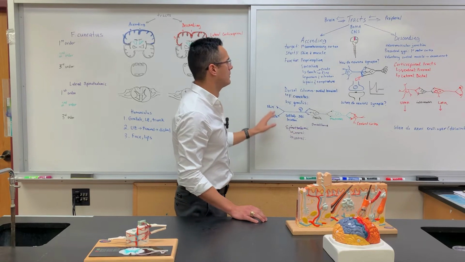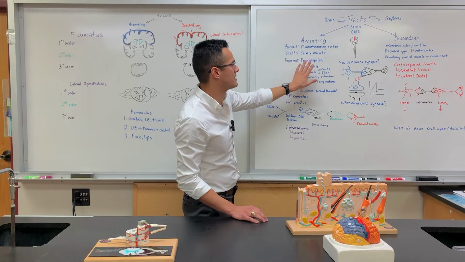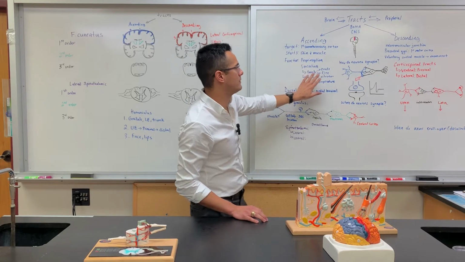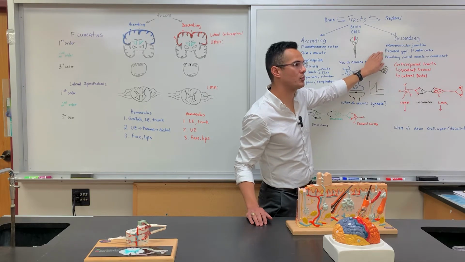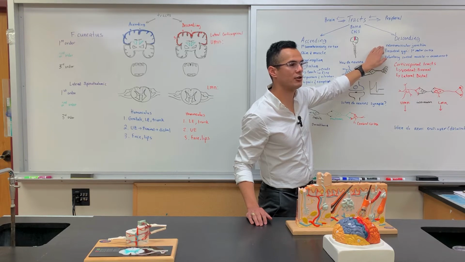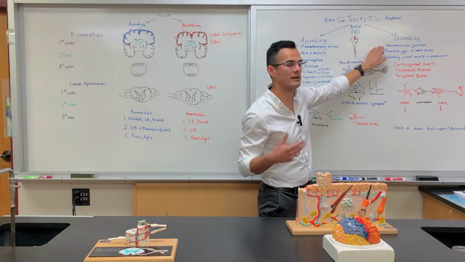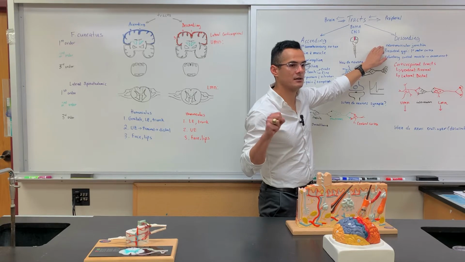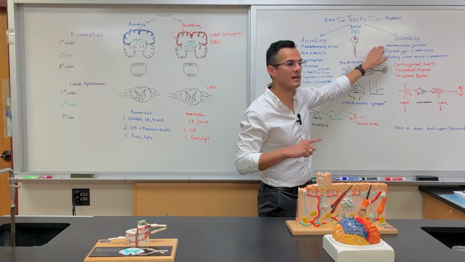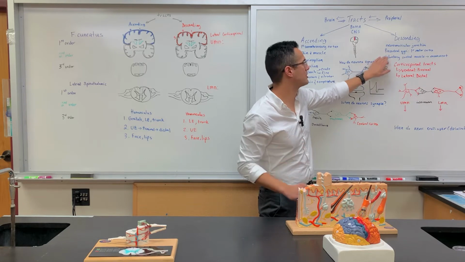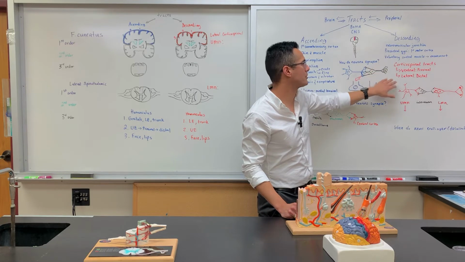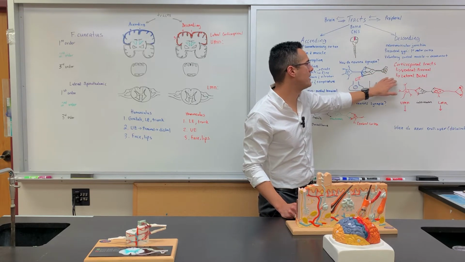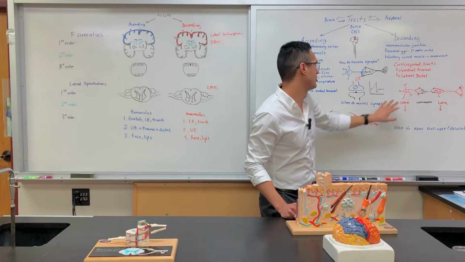Okay, so we are good on ascending tracts, some of the basics here, and then the descending tracts, I've already discussed this. It's starting at the precentral gyri, the primary motor cortex, and the target is the neuromuscular junction, which is what we have already covered. We're trying to release the neurotransmitter so the action potential can go, and we can then get our muscle contractions. The function of these tracts is voluntary muscle control. I've already mentioned we'll get into the specifics here in a little bit.